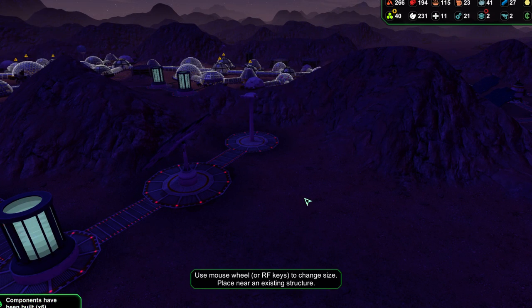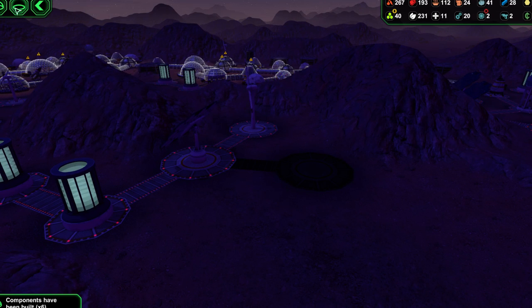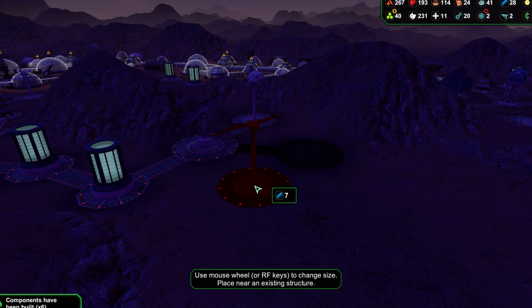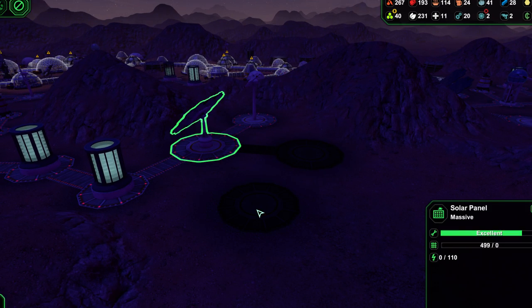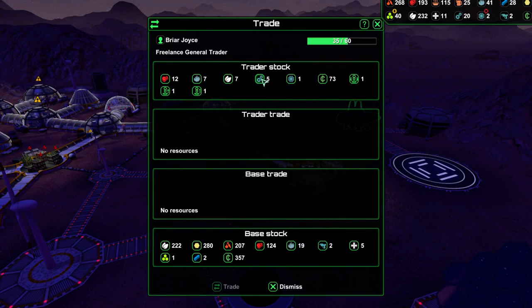Let's do another giant solar panel, and then another giant turbine. Cool. We got more and more people coming in. That's awesome. Oh, that's trading. Sorry. I will take your coins.